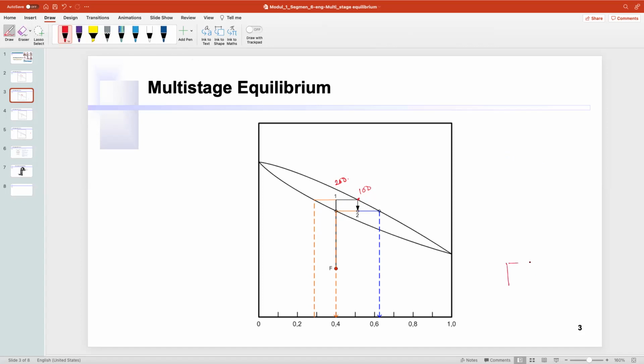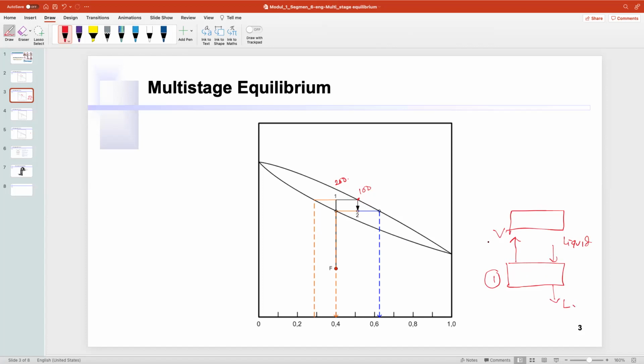So first I have one stage here. I have a feed, and let's say the feed is liquid. Okay, and then I put it into an equilibrium, and it becomes a vapor and also another liquid. Okay, and that vapor goes to the second stage, where I put it into another chamber of equilibrium.